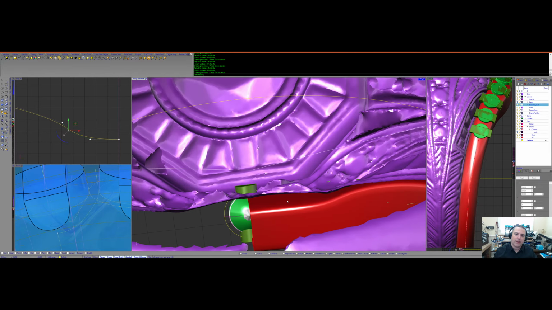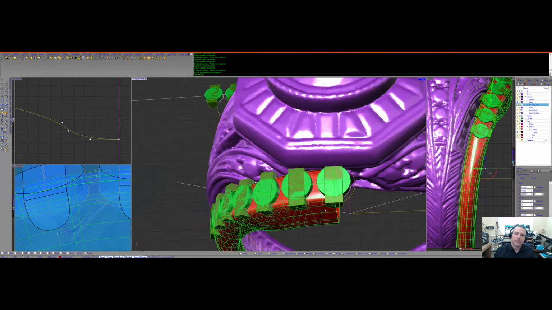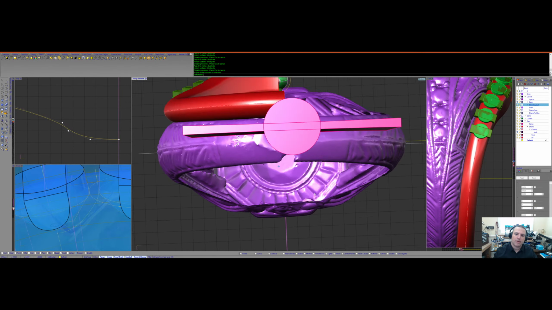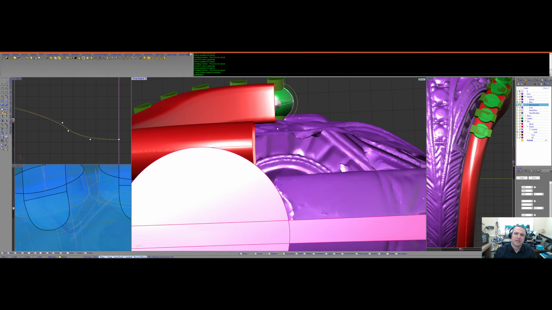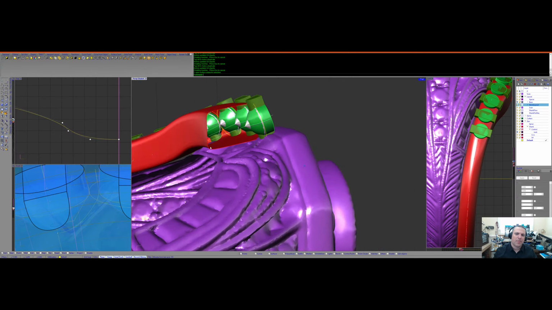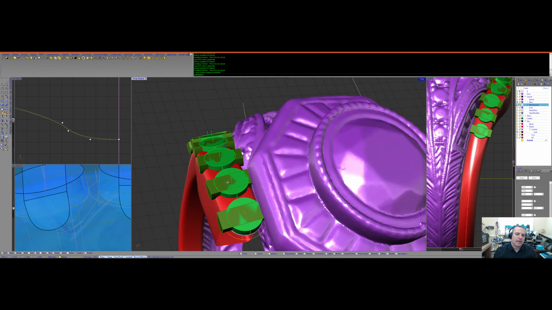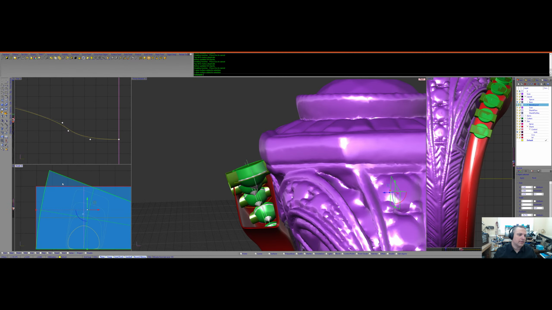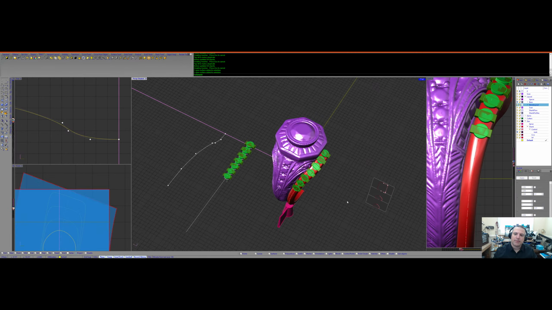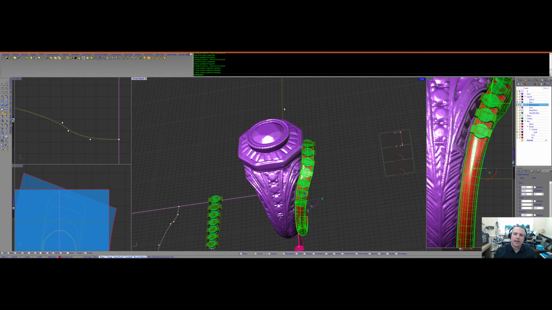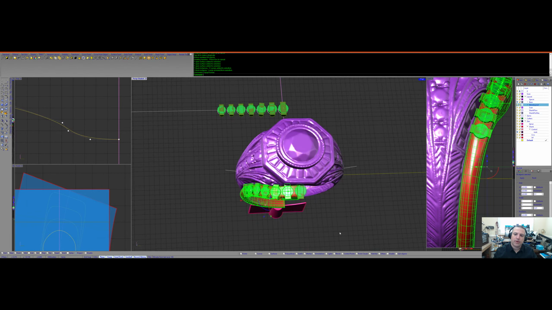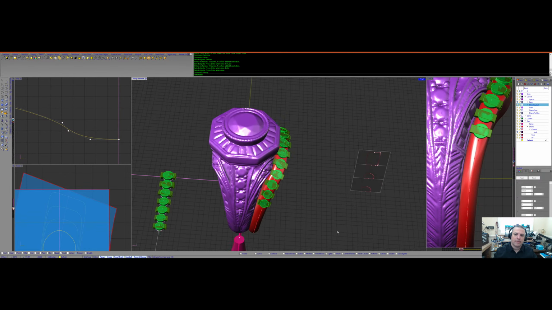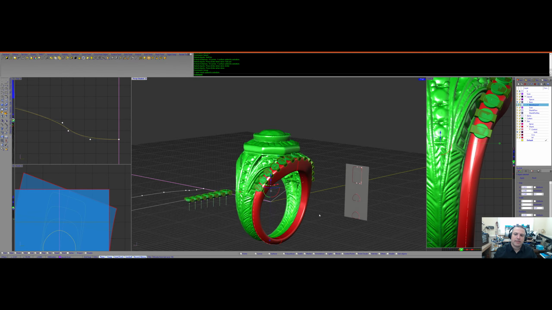Okay, I see. It's a little bit concave here, and I want to keep this straight, which is fine. From the top, I want it to be straight, even though this ring was made where it's a little bit convex. I just want to keep this straight across. It's going to be flush across the top. If I want to make the bottom, I can always come back over here to this profile and bend it more. But that's about it. Now I just take this guy and these stones minus the one in the center and mirror it around. And that's it. I've got a contoured matching band that matches this scan perfectly.